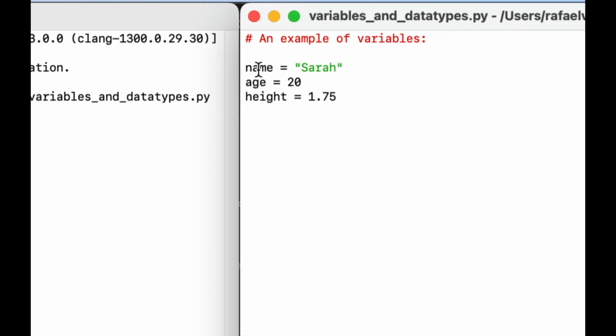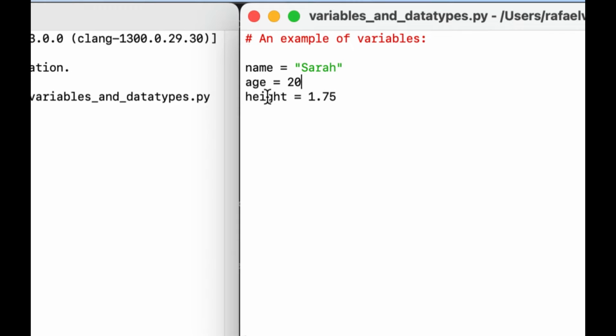Let's break down the first example, where I have a variable called name, and I assigned the string data type that contains the name Sarah to it. For the next example, I made a variable called age, and I assigned to that box an integer data type, and I simply put 20. It's meant to say age equals 20. That's how we assign data types to a variable.